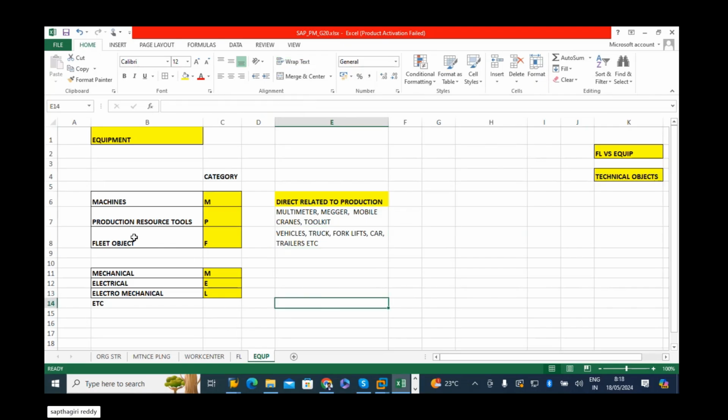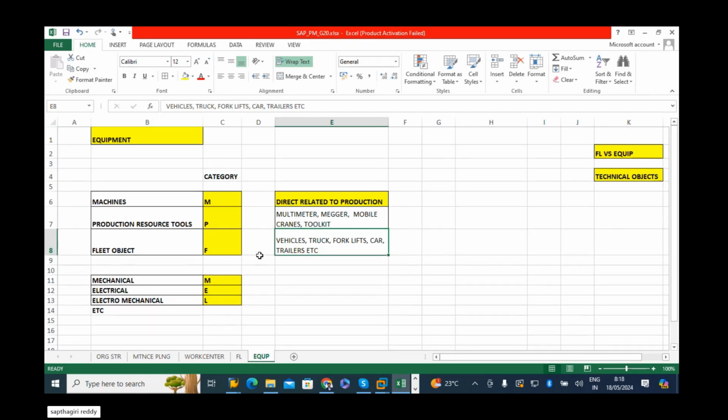Railway will go for fleet objects more. They are movable, so they won't stick to some location. Or you can mention that you want to stick to some location, and we can assign it to a location. But literally they are not stuck to one location.